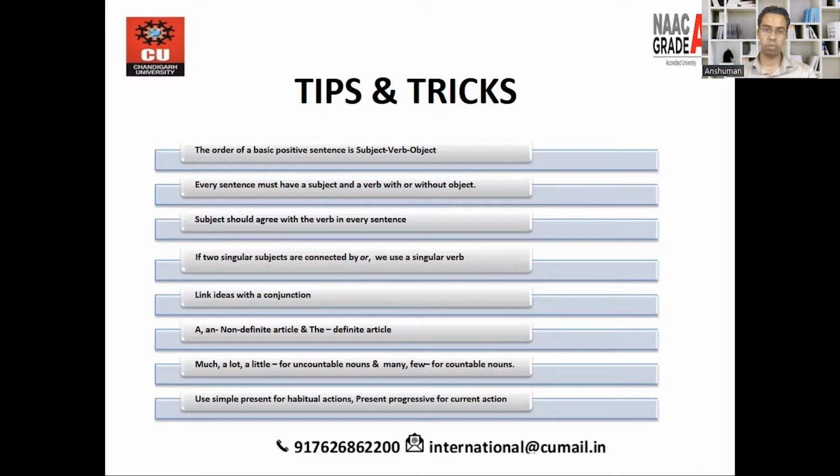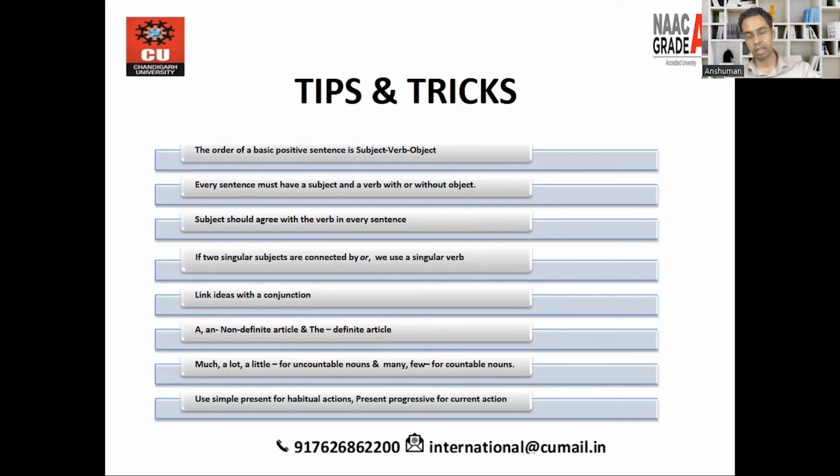And then the last point, use simple present for habitual actions. Generally, whenever we talk about our habitual actions which we keep on doing on a regular basis, for example, I ride a bicycle in the evening, or I read a book in the morning. So always use simple present for habitual action. I like to go out on a bicycle with my friends in the evening.